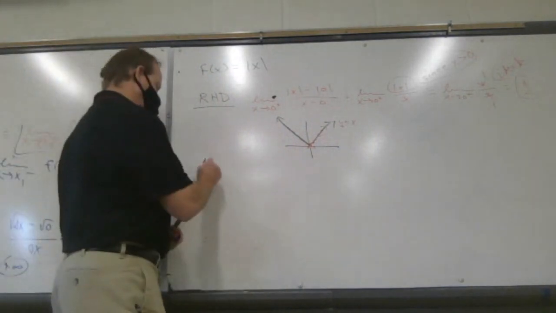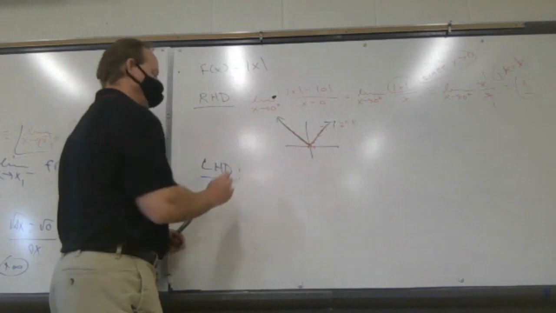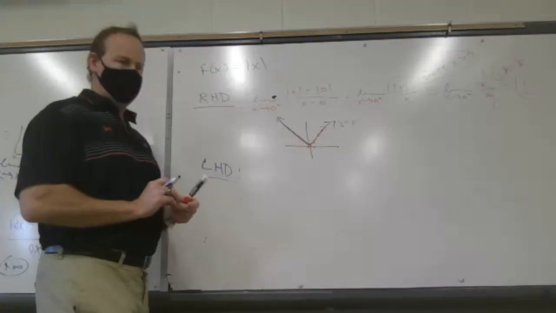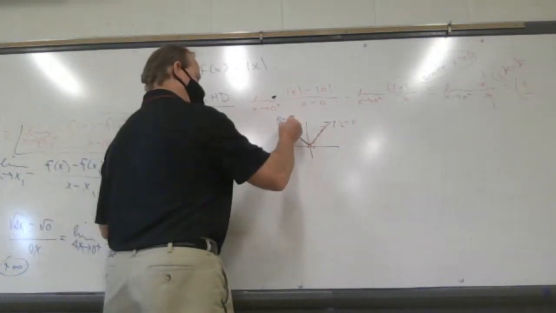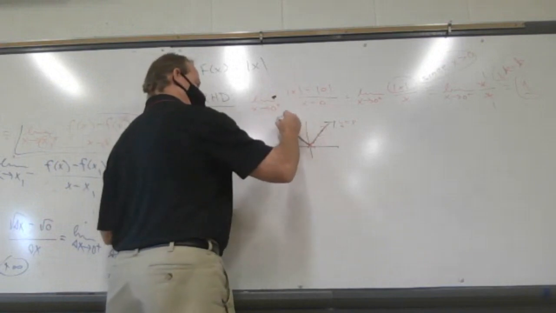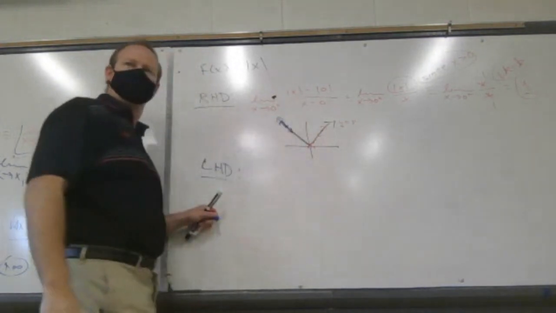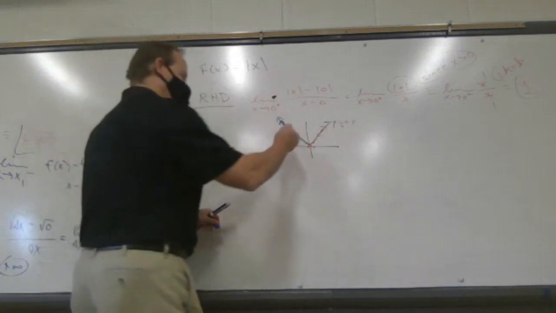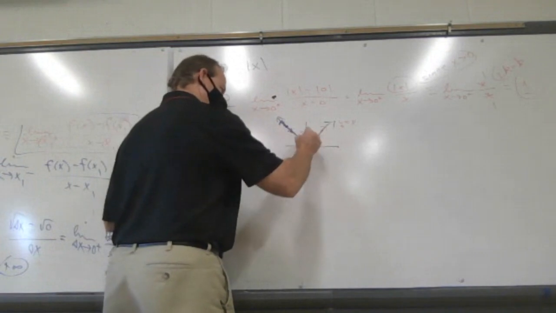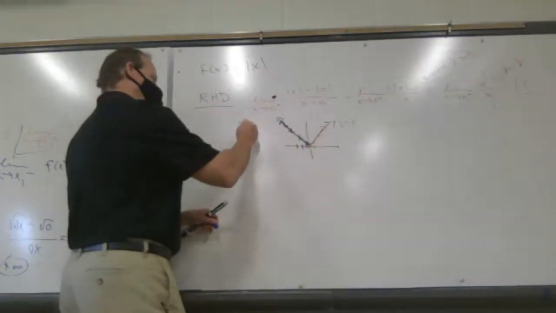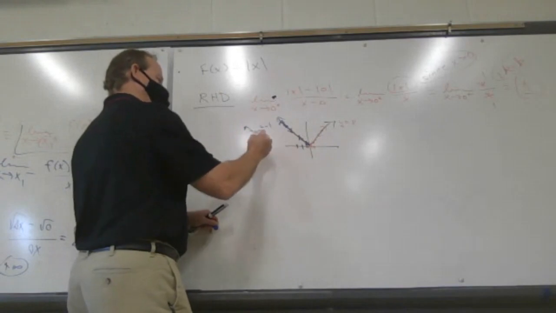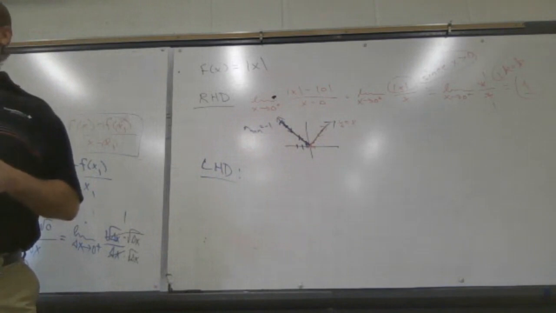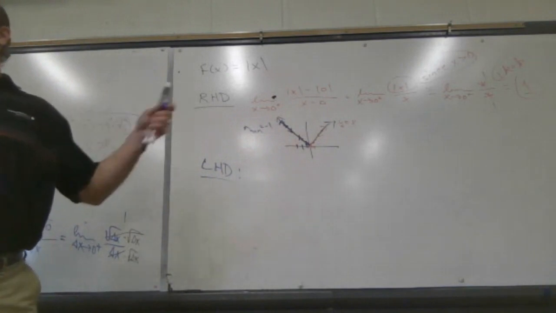All right. What do you think is going to be from the left? I shouldn't even have to do that. But what's the left-handed derivative at x equals 0? -1. If I said, what's the derivative at -5, you're going to say it's -1, so that's the slope of the line. Slope of the tangent line is the same as the slope of the line, because it's the same, right? And as I get closer and closer and closer, I still have a slope of -1. Slope of the tangent line on the left side is going to equal -1, which is actually the derivative at any point over there. If x1 is less than 0, f prime at x1 equals -1, right?